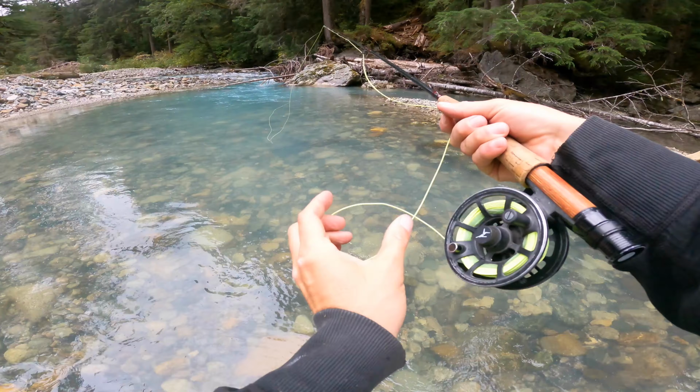We found the spot on this trail that's closest to the river. Made it to the water. This is so cool. Look how beautiful this bluish color in the water comes from the glacier. Pretty rowdy country out here. Kind of what we're looking for. Nothing in the first hole. Let's see if we can find some fish upstream further. Let's go.